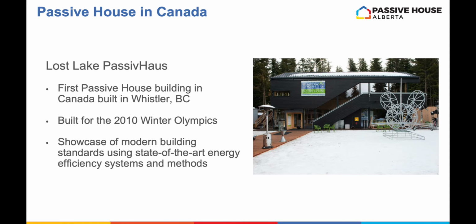So coming back to Canada now, the first passive house in Canada was built for the 2010 Winter Olympics, and it was basically imported from Austria. So all of those materials were basically off-site fabricated in Austria. It's, I think, CLT, wood fiber board, brought over in a shipping container.